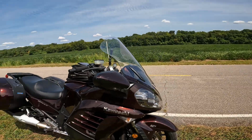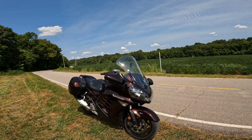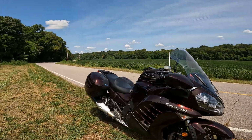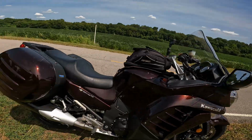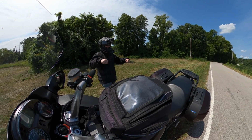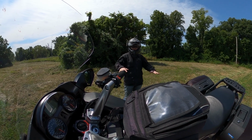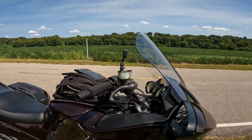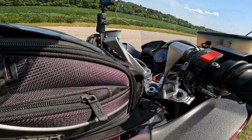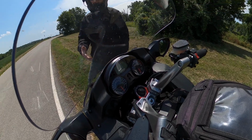Another point that I want to talk about is the comfort of the Kawasaki Concours. It's just a big, comfortable bike. The seat is very good. I rode it for about 300 miles the other day, and I didn't have any complaints at all. The seating position is upright, but I wouldn't say it's like an adventure bike. It's just a tad bit more tilted down. The previous owner put on these 1 3/8 inch risers, so it brings the handlebars up and gives you a more comfortable riding position.